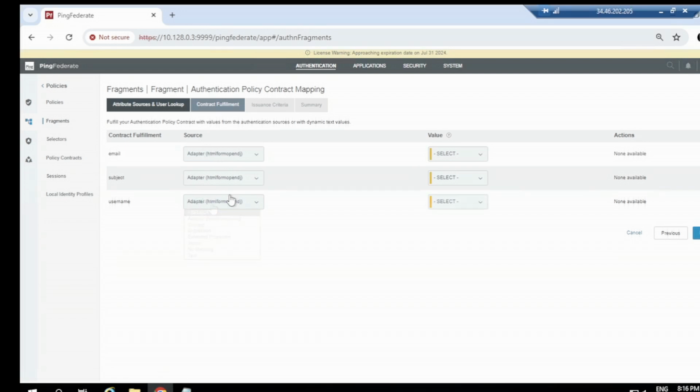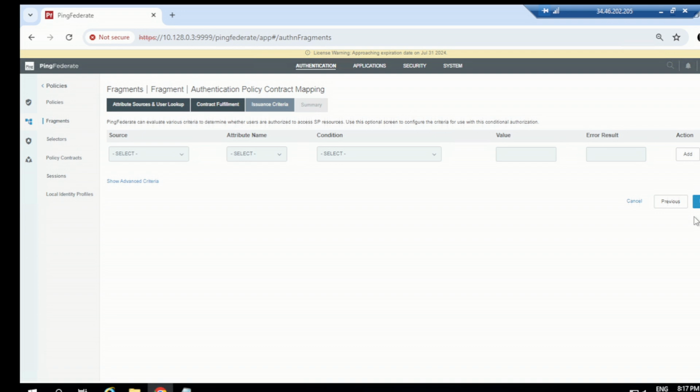Just to define the source here. Now just define the value for email as email. It basically has the source as the adapter, right? So the adapter connects to your directory server. If you remember, initially we discussed that the adapter can connect to the PCV for verifying the credentials, and for bringing the information it can directly connect to the data store, right? So like that here. Let's connect subject also as username, and username as username.